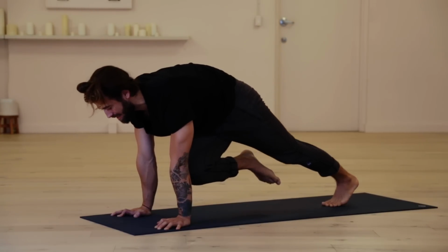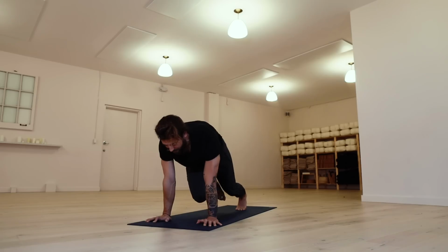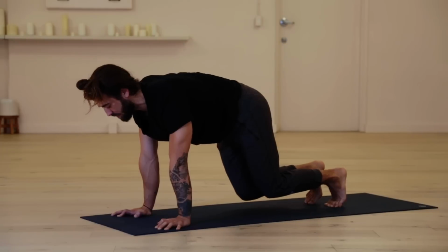And then begin to straighten the left leg. Lift the right knee up higher. Your shoulders stay square. That's really tough. Nice job. Bring your knees back to bend. Right toes land by left.